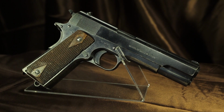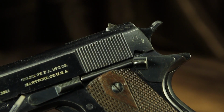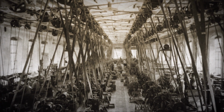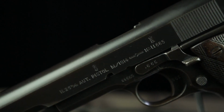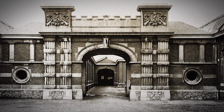The Norwegians acquired a small quantity, about 300, of the commercial C-prefix Colts, and liked them quite a lot. They liked the gun so much that they wanted to manufacture it themselves, and the place they chose to make the gun was the Kongsberg Armory. These guns for many years were referred to as the Kongsberg Colts. The problem, though, is they're not Colts at all, the guns that are made in Norway. The license for John Browning patents in Europe was actually through FN in Belgium. So the guns look like Colts, but they're not Colts.